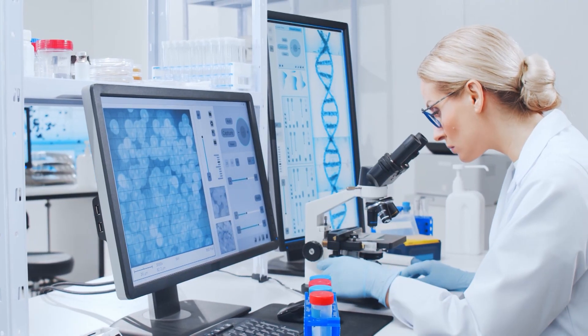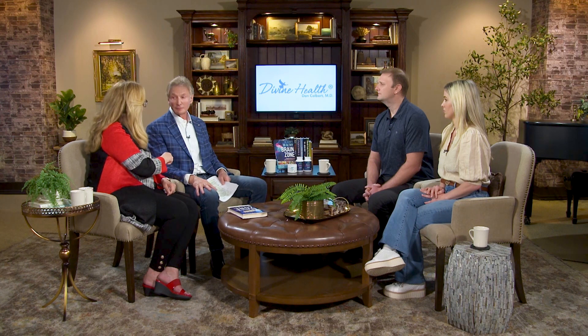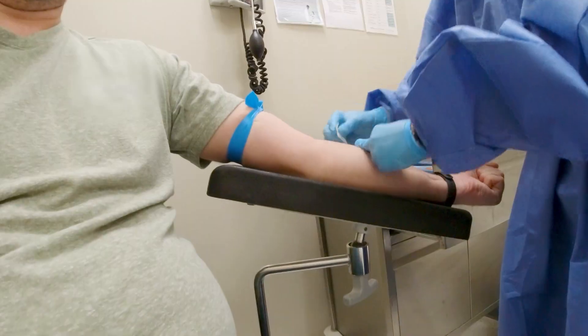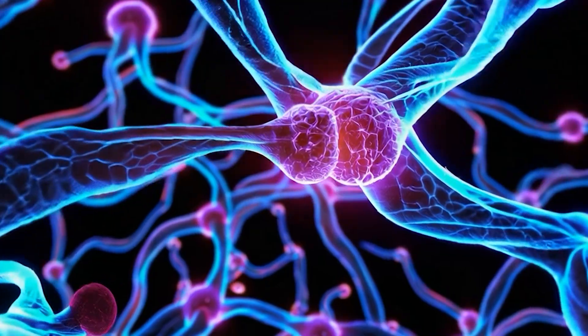It's exciting what they have found in gene therapy and gene studies — this is amazing. Our product Brain Zone Basic has what you need to help support that. Every grandkid should have this checked. It's a simple blood test, costs about a hundred dollars, and most labs do it, or you can get a buccal smear. There are options like Ancestry or 23andMe, but you have to put that through Genetic Genie. It's easier just to get a blood test from your doctor, or you can get it online.